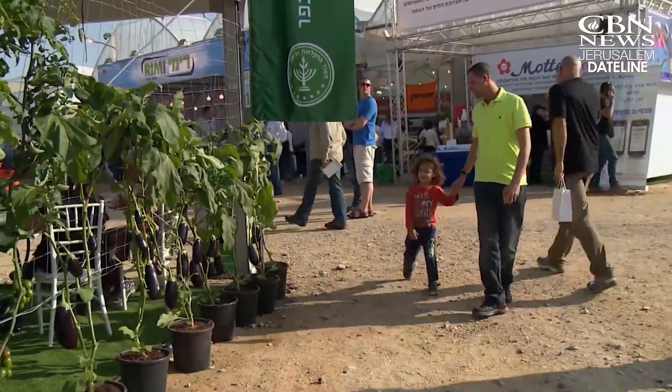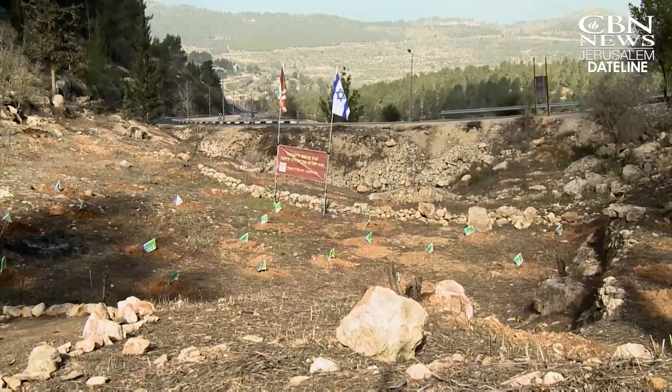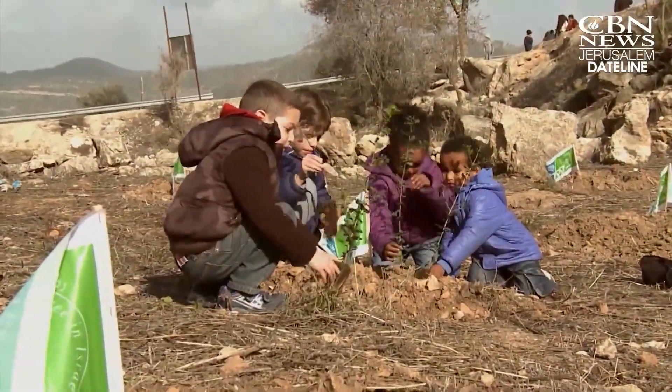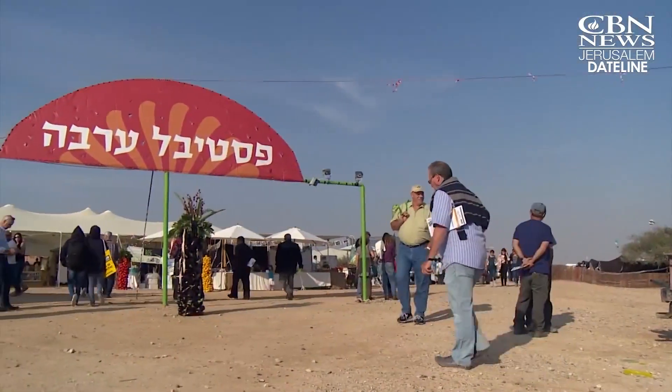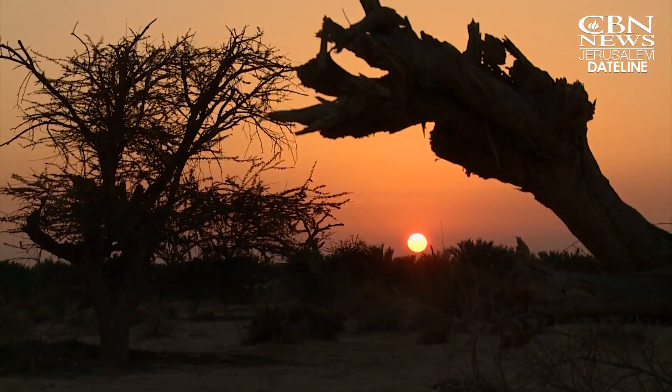Wachtel says he's seen great success: 120% more cucumbers, lettuce with 35% more weight, basil with 30% more. Tomatoes that are usually planted in October were planted during the middle of summer. Alon Badihi, executive director of the Jewish National Fund, says JNF has developed and forested the land of Israel for more than 100 years, and it's the special commitment of these Israelis to the Arava that's making the land prosper. Without this spirit, this belief, this creation and innovation in agriculture and science, it would never happen. Chris Mitchell, CBN News, the Arava Desert.